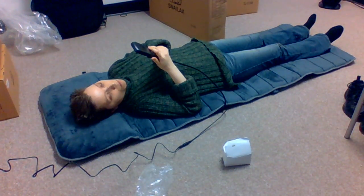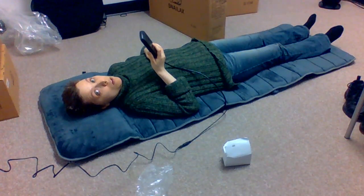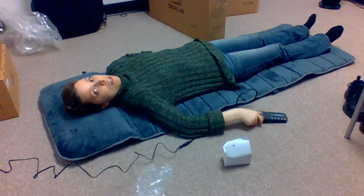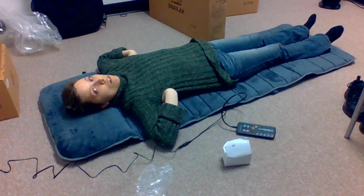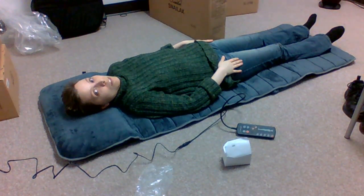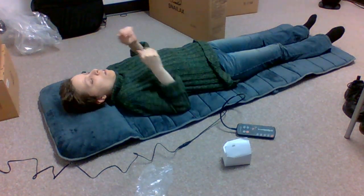Because I'm so small, this is probably not hitting like it's supposed to. I'm feeling the vibrations here on the sides of my hip, but not really quite hitting my hip at all. Right under my armpit, I think. Right on the outside of my legs. So, as far as I could tell, unfortunately, this mat would be completely ineffective for me.